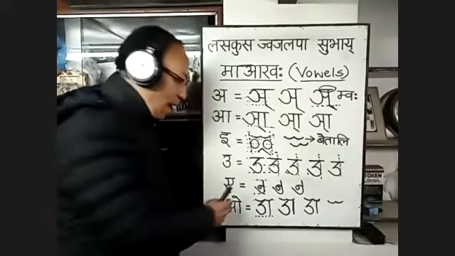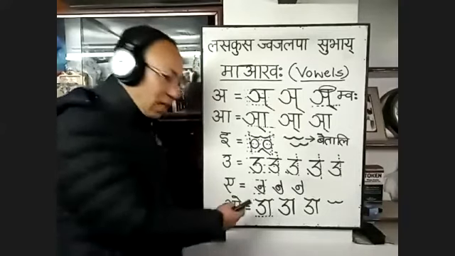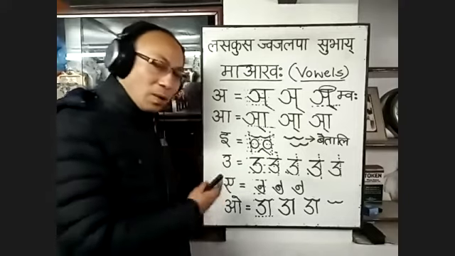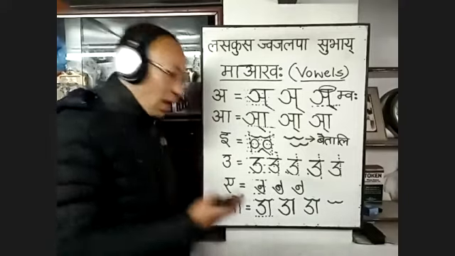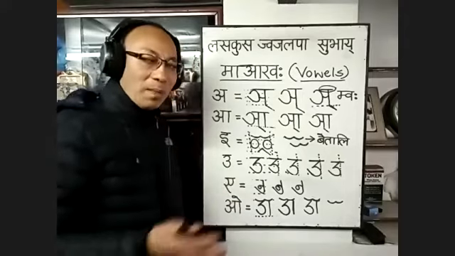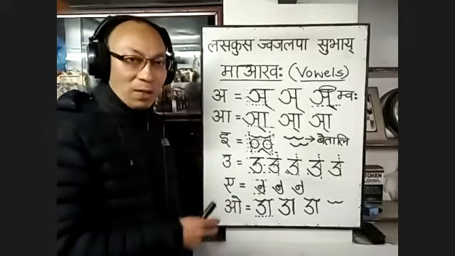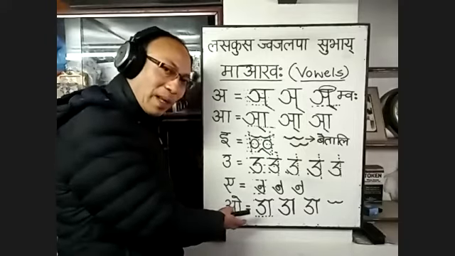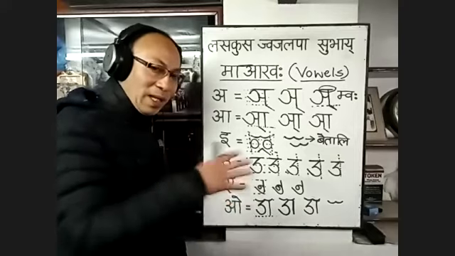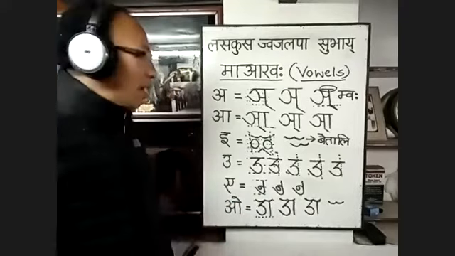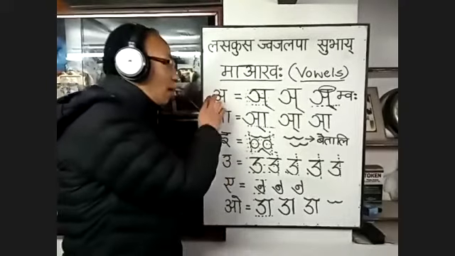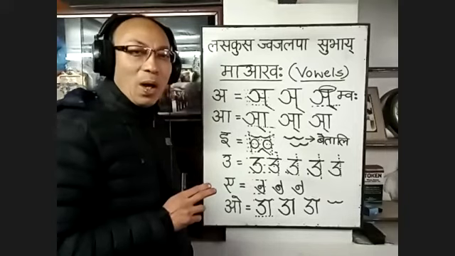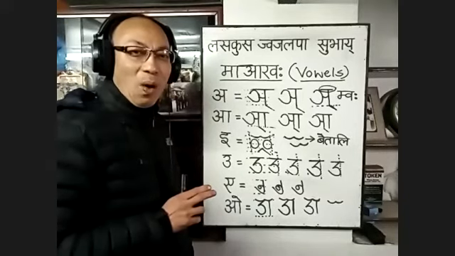Short pronunciation. But since this vowel is borrowed from another language, it is slightly different. It itself is the longer sound, but it can be used for the short sound also in Nepal Bhasha. For the other language, it might be the longer sound, but in Nepal Bhasha it can be used for the short sound also. So this is our first: we have the short sound O, A, E, U, A, O.